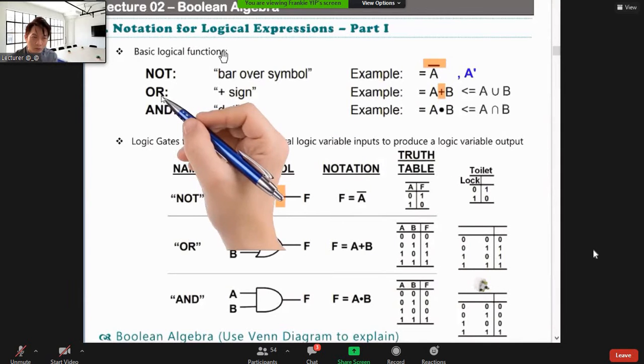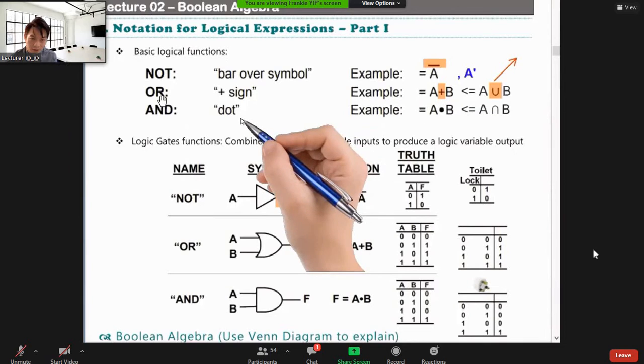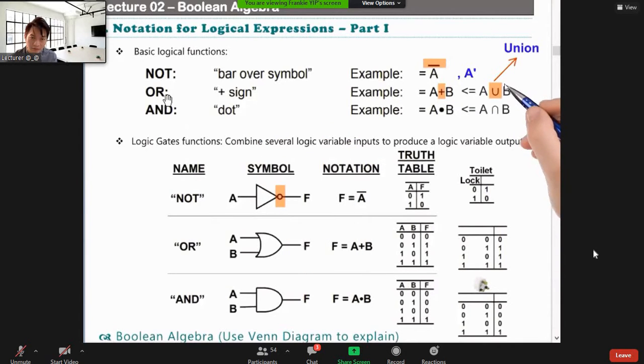How about the OR sign? For OR we use the plus sign. It represents OR, but when we pronounce this, don't say plus, say OR. For a more technical or professional notation, you usually use this symbol, which means union.